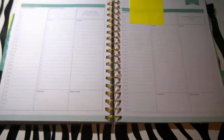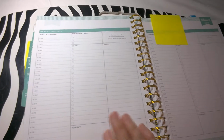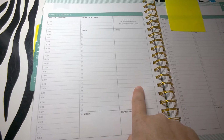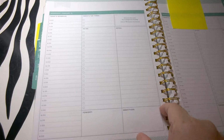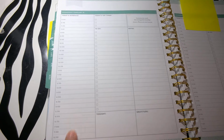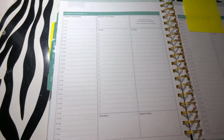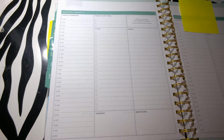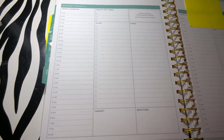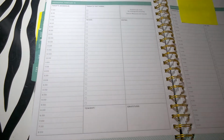I'm going to skip here to daily pages. Each weekday has its own page. Each page is divided up into 3 sections or 3 columns. The first column is where you would plan your appointments or anything that needed to be done at a certain time throughout the day. It goes from 6 in the morning to 8 at night, and it's in 30-minute increments. So that was really nice.